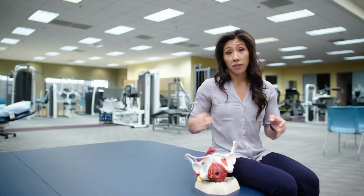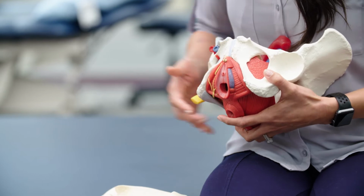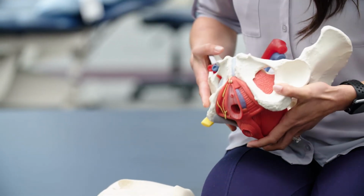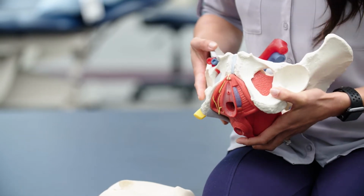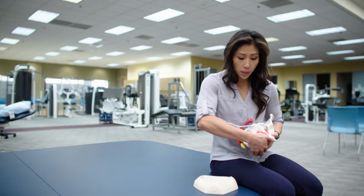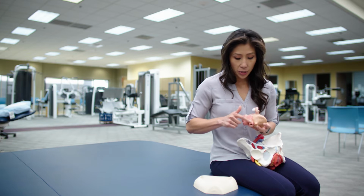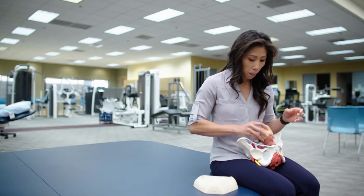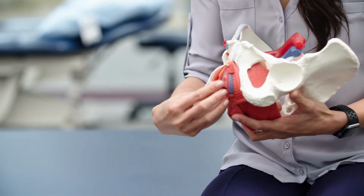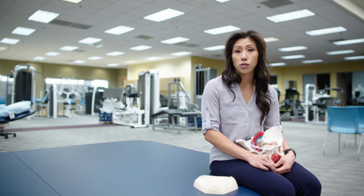First, I'd like to go over the pelvic anatomy. So what I have here is the bony pelvis, and underneath this are the pelvic floor muscles that hold us together from the bottom. The pelvic floor, or the floor of our torso, really serves three functions. One, it will physically support our pelvic organs, which include the bladder, the uterus into the vagina, and then the rectum. Two, it will keep us continent because it pinches our openings, the urethra in the front and the rectum in the back. And lastly, it serves for sexual function.